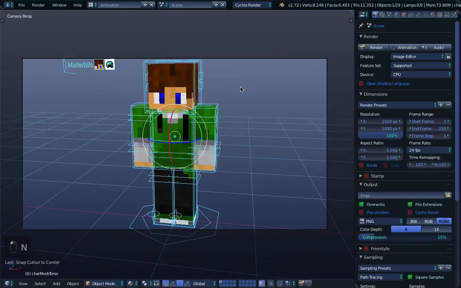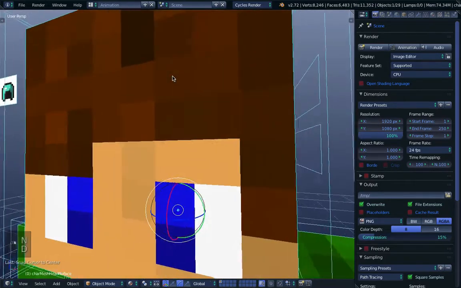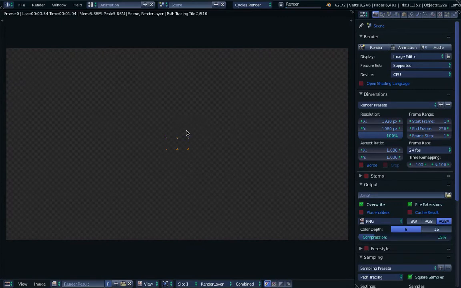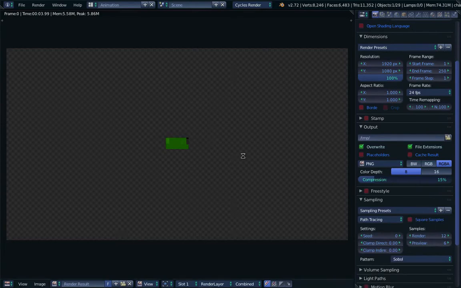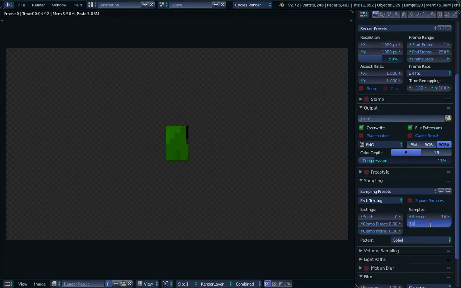Much better. Alright. Now if I render it, it also shows his helmet. Let's go to sampling, turn this off, for a little faster rendering for me. Maybe. So I change a few of these settings so it's a little faster.